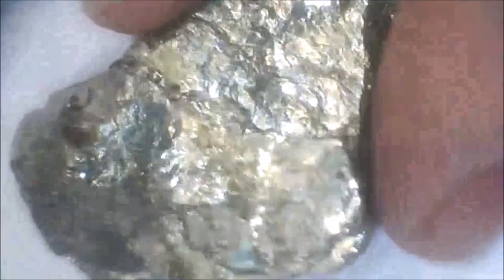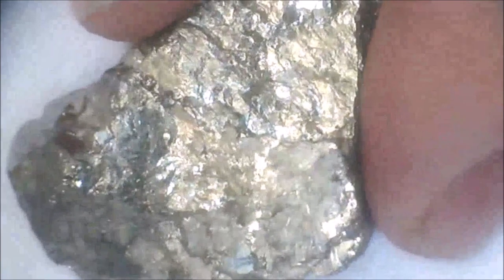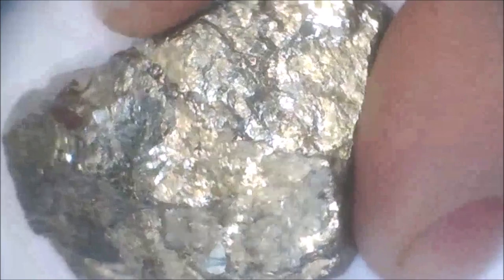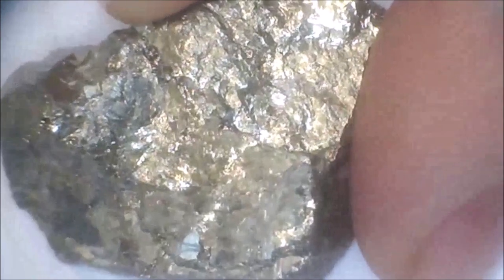Okay, we can't see the individual crystals, they are too small. But this is quite an interesting mineral that you can find in rocks around the world. Do beware though, unlike a real gold nugget, this is completely worthless. Okay, it's got almost no value whatsoever. So there we go. Minerals, crystals, one and the same thing. And there's so many different types out there.